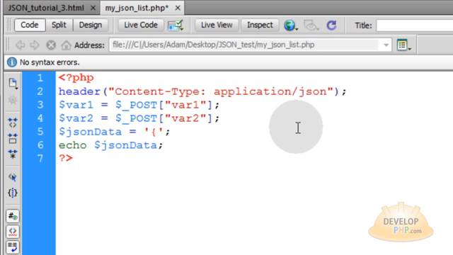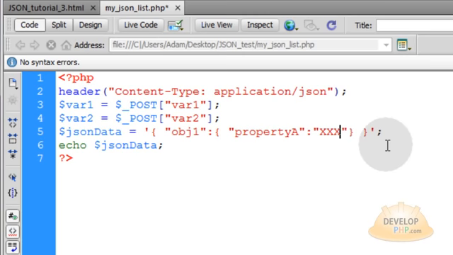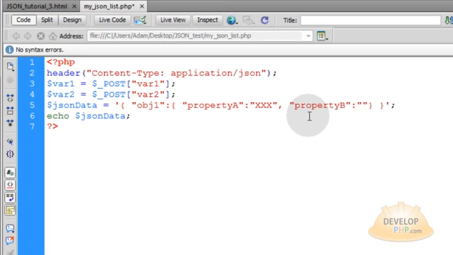Now we'll create a simple JSON data that has only one object within it. So within the curly braces, type in double quotes, and in between the double quotes, obj1. Then type a colon, and on the right side of the colon is where the value for object 1 goes, so that will be its own little nested object. So you put curly brace opening and curly brace closing there. The first property within this object is going to be property A, colon, and then it needs a value. For now we'll just put xxx. Then we put a comma, double quote, property B, colon, double quote, and xxx. And that's where property B's value will go.